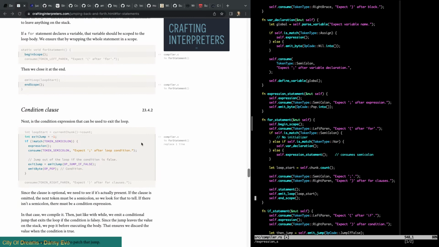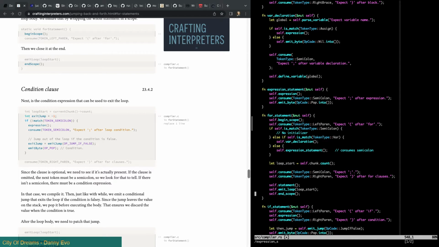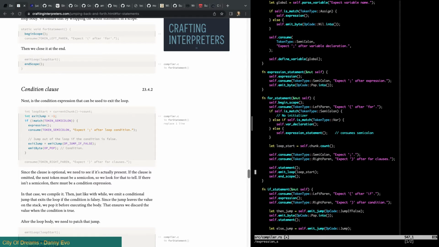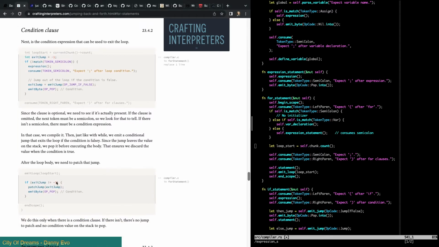Then the condition clause. Next is the condition expression that can be used to exit the loop. Okay. So after loop start, this is where we set exit jump. How would we do this in Rust? This is a sentinel value, right? Yep, it is. So we're going to check to see if it has a value.